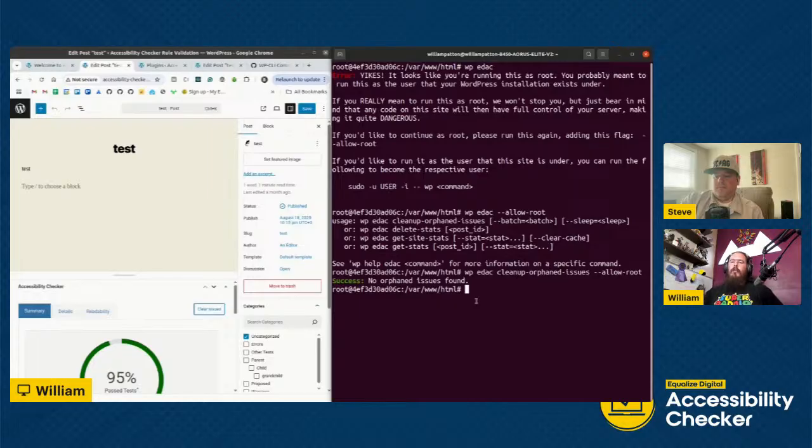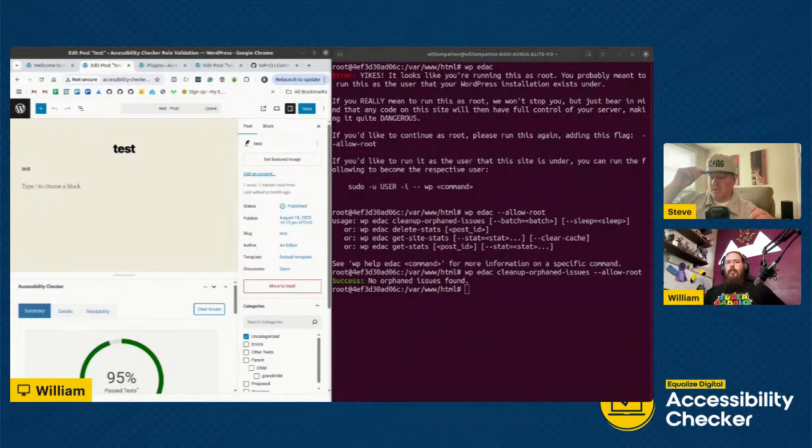And as a convenience, we also provide the CLI command. So if you move 10,000 posts, you can clean those 10,000 posts' metadata up instantly. And cleaning up this data does actually make the SQL queries faster. If you clean up a lot of data, it's going to make the queries a lot faster. Yeah. Cool. So like we said, the plugin has its own hygiene process. It goes through every day and cleans its stuff up. But if you find a need that you want to work fast, you can actually use the CLI to expedite those cleanup processes. So that leads us to the last one, William.